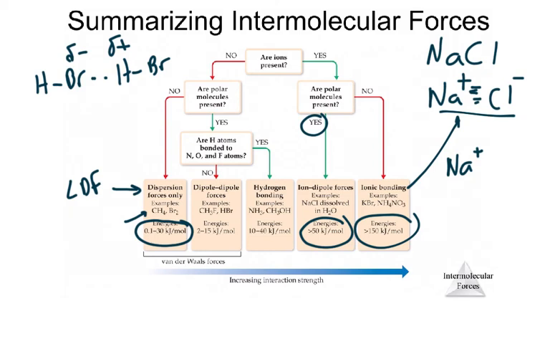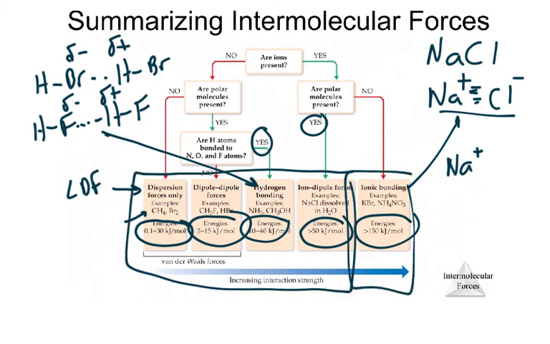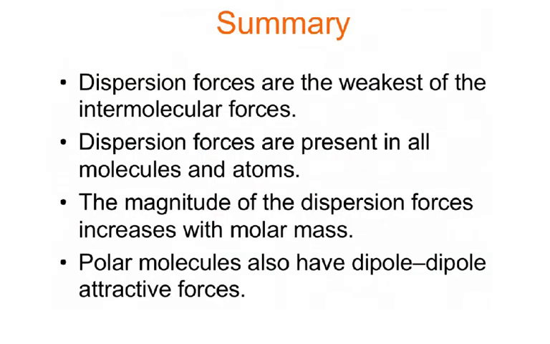That's a regular dipole-dipole. However, if a hydrogen is attached directly to an N, O, or an F, in other words, if you answer yes to this question, such as this one here, then this dipole-dipole interaction is much stronger, and we call that one a hydrogen bond. Notice the energy, the strength for dipole-dipole compared to a hydrogen bond is way stronger. Okay, so these first 4 here are intermolecular forces. This is an intramolecular force. And don't forget that the first 2, dispersion forces and dipole-dipole, are collectively known as van der Waals forces. Now let's do a quick summary.